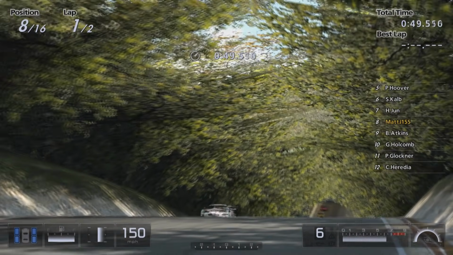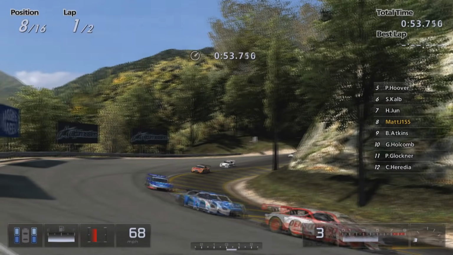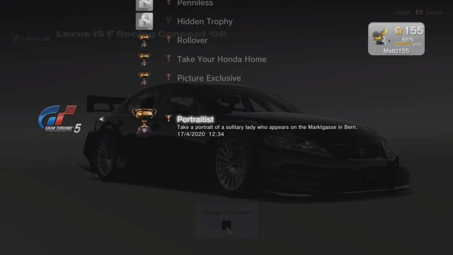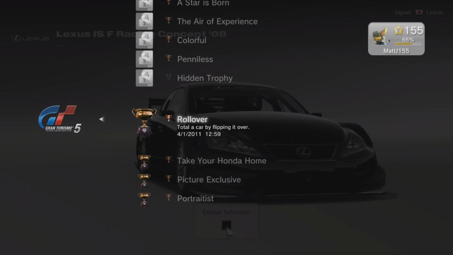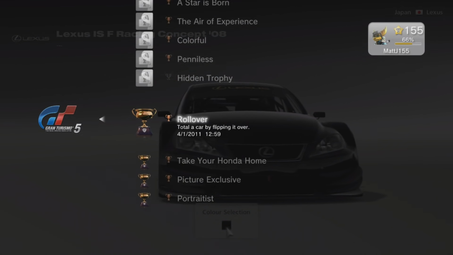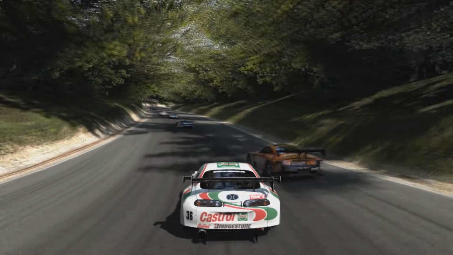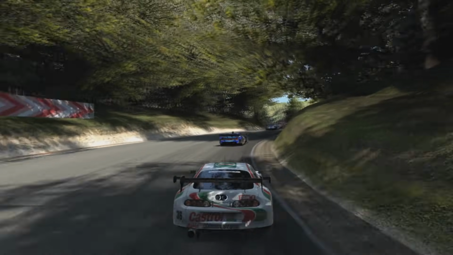One thing to mention about Trial Mountain on Gran Turismo 5 is that it's a particularly good opportunity to earn the rollover trophy. This is a bronze trophy which is awarded when you first roll your car over and onto its roof. The final chicane at Trial Mountain is the ideal place to earn this trophy, due to the infield section of track, at the second part of the chicane, the right-hander, being very steep.